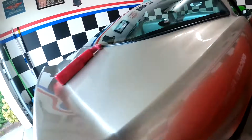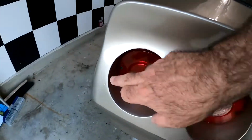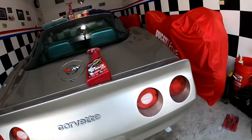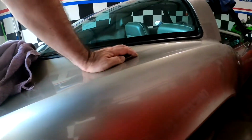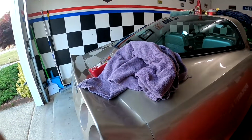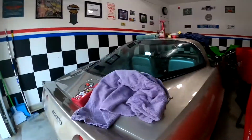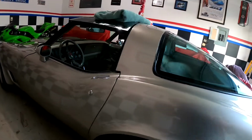Now, there's stuff on this car that I'm going to take care of later on. Like there's a run right here. I'm going to take care of that at a different time. There's a run here, and here. I'm going to take them out, but I'm not going to do it on my first pass. I want to clean the car, and then I'll worry about finding everything and spotting out each run and cleaning it up. That's the stuff I want to do before I actually put the graphics on the car. Because if I have to repaint something, I don't want to spend $300 again to buy a pinstripe kit, because I put it on, now I have to respray a quarter or something.